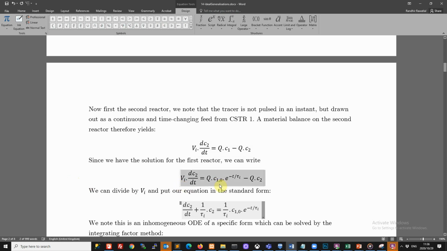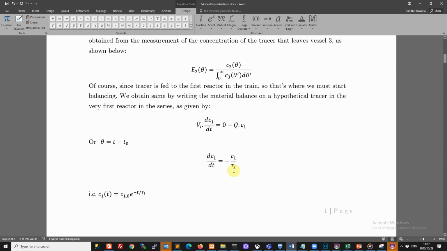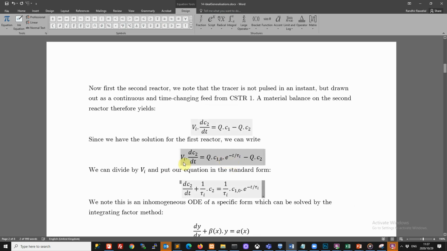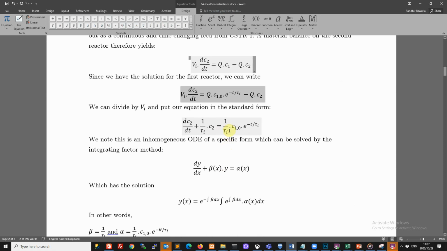Now, this equation is slightly more difficult to solve, and that's because we now have an explicit function in t here, right? Our independent variable of this equation, we have a function in that variable here. In the first case, we didn't have that. There was no explicit time that appeared here in the equation, at least. So in this case, it's an inhomogeneous equation, and so we need to think of a different way of integrating this. And we have available to us the integrating factor method.